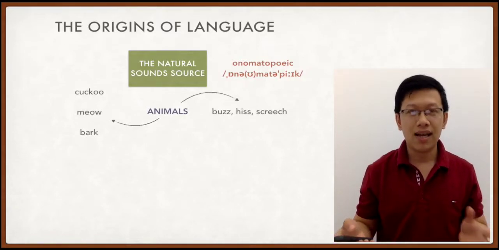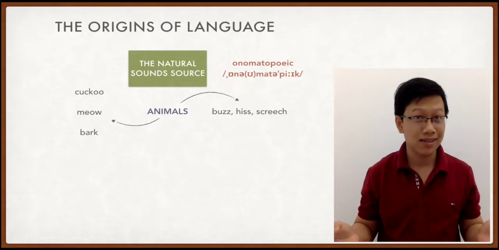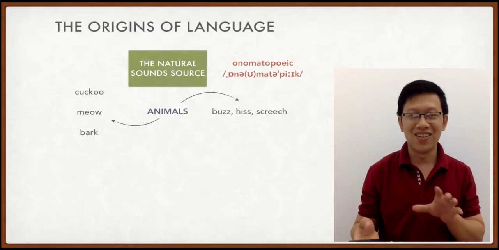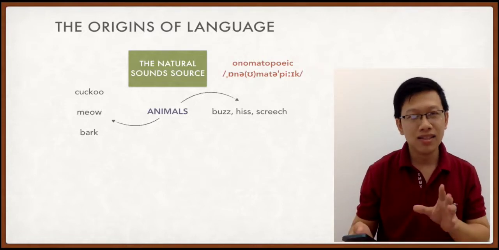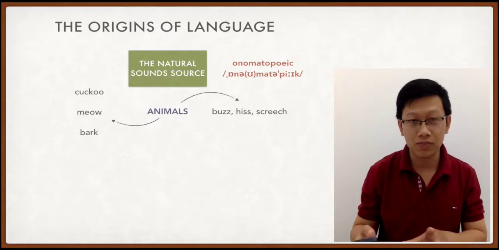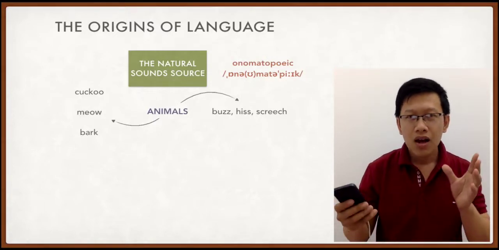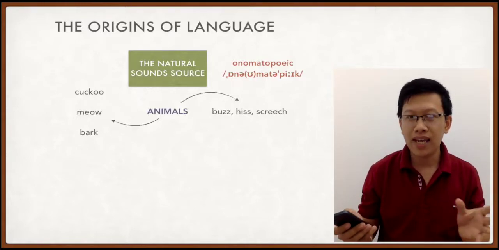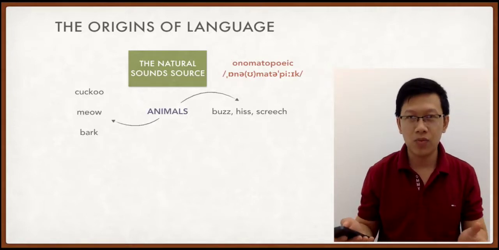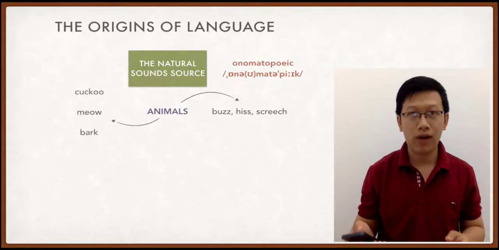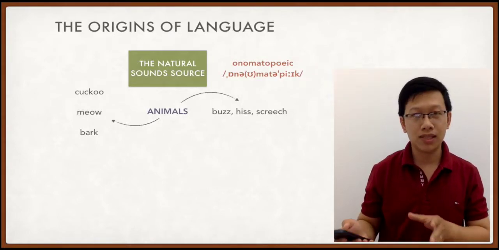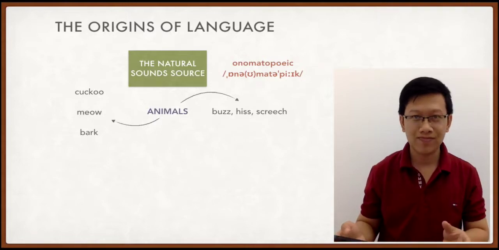When a bird says cuckoo, cuckoo, cuckoo, that's it. And I'm sorry, onomatopoeic, right? It's a very difficult word to pronounce. Cuckoo, this is the sound of a bird, and it came into the language itself, not only in English but in other languages as well. With the sound of a cat, for example, meow, this also has become a word in English. Or for example, when a dog barks, bark, right, the sound came into the language. Many other examples can be cited: buzz, hiss, screech.